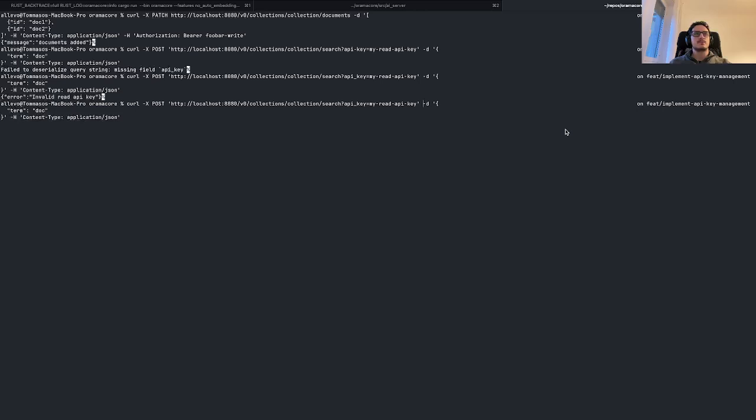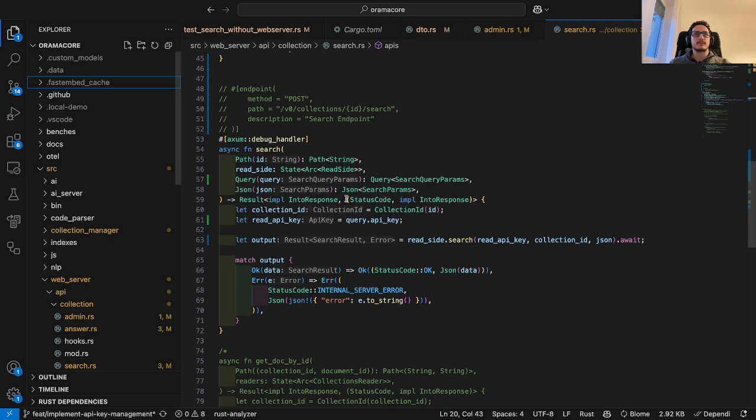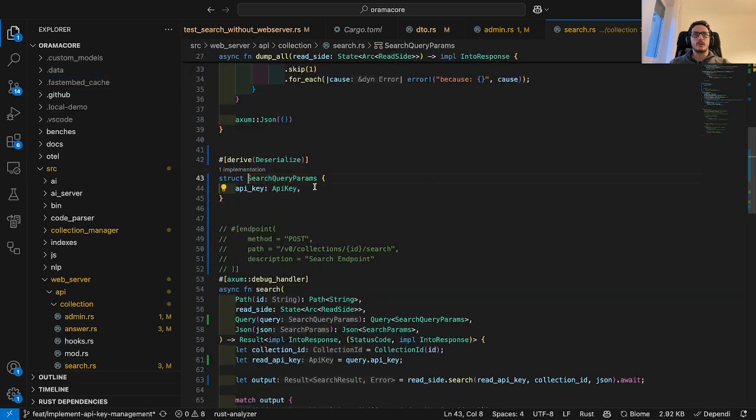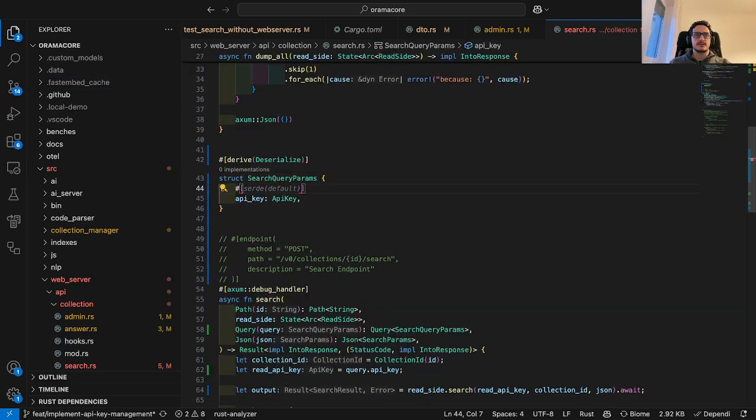Correct, because it is not this, it is foo bar dash read. Oh, good, good, good. So there is a last part: serde rename API dash key.